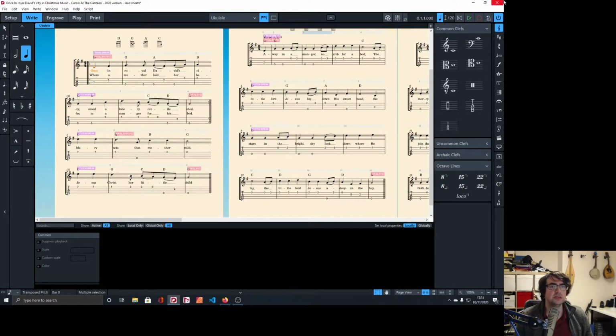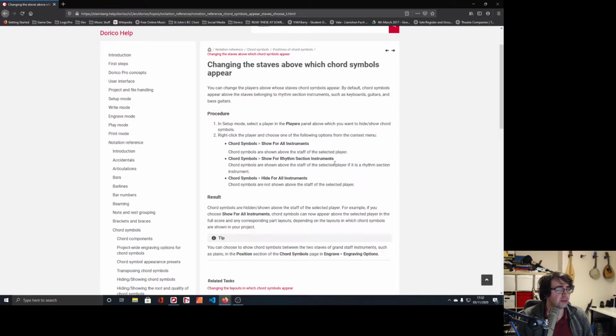And, oh, I forget how this works. Dorico, show chord symbols. It's really easy. No, that's not what I meant. I'll show you the help just so you can see what I'm looking at.